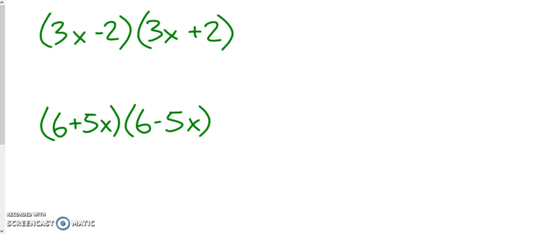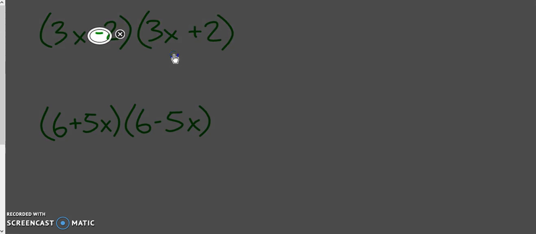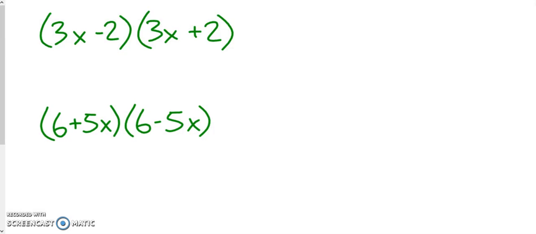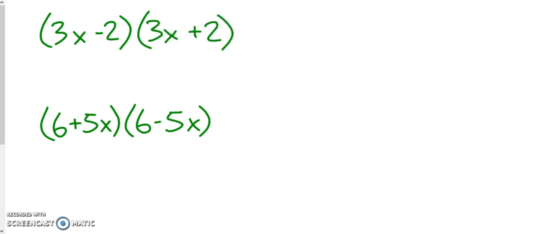Okay, so if you notice here, I've got practically the same binomials, except for the fact that one of them has a minus and one of them has a plus. I don't really like that. But anyway, let's just say I FOIL this out. So I take 3x and distribute it to both of those. We shake the hands or whatever.